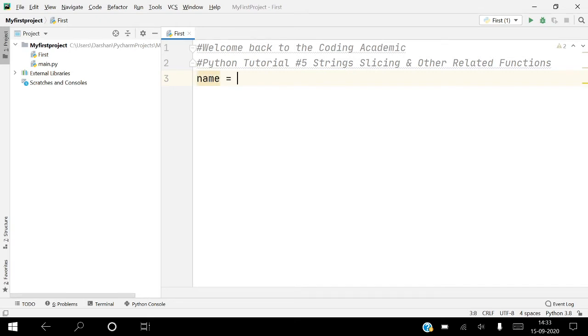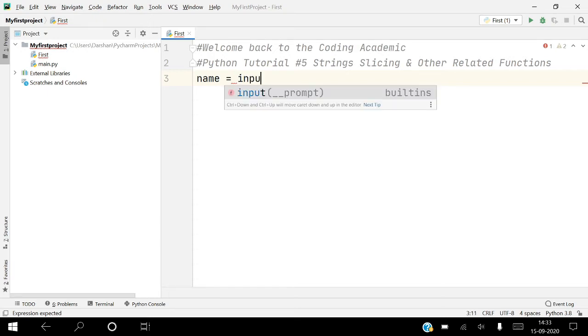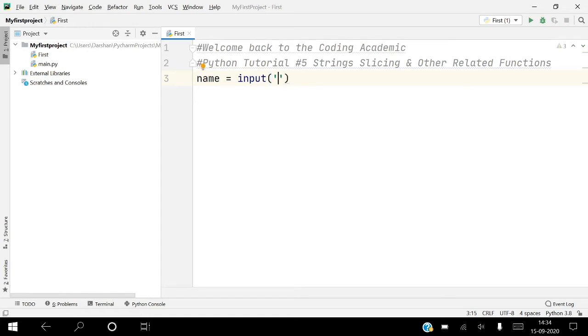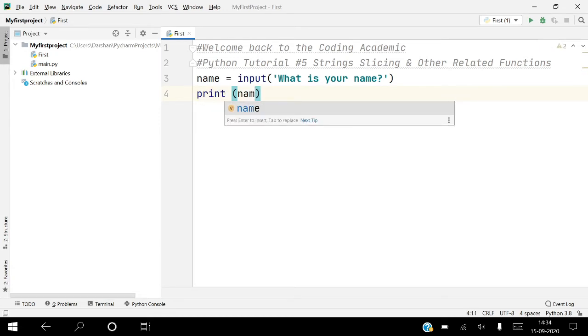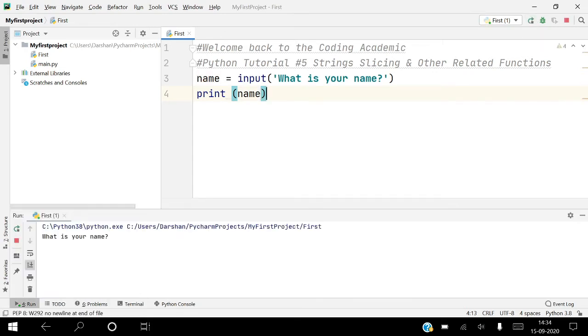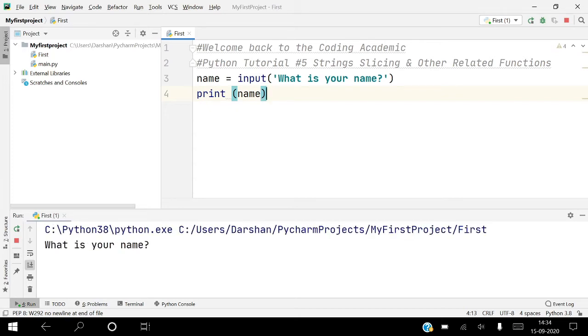Simply write input, "what is your name", then print name, then run our program. You can see that our program is successfully run.